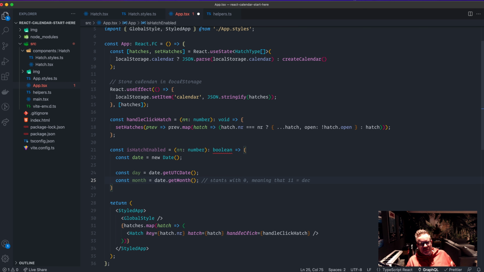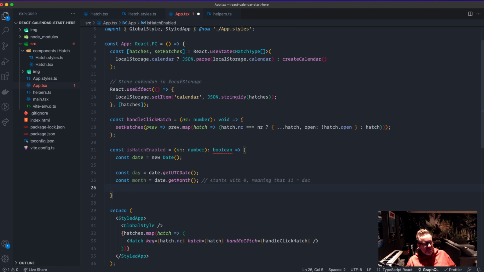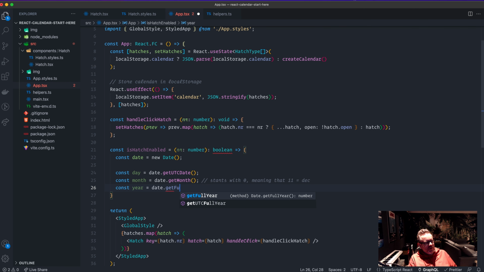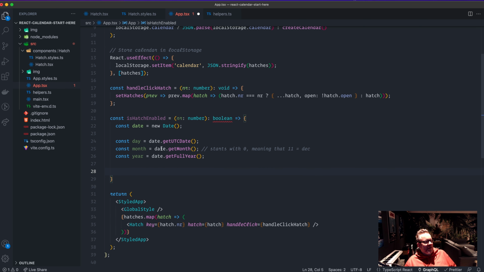And as it starts with 0, December is going to be number 11. And we have the year, const year from date.getFullYear. So these are very neat to use. We already have these methods on the date object. All right, so we have all the data here, hopefully.